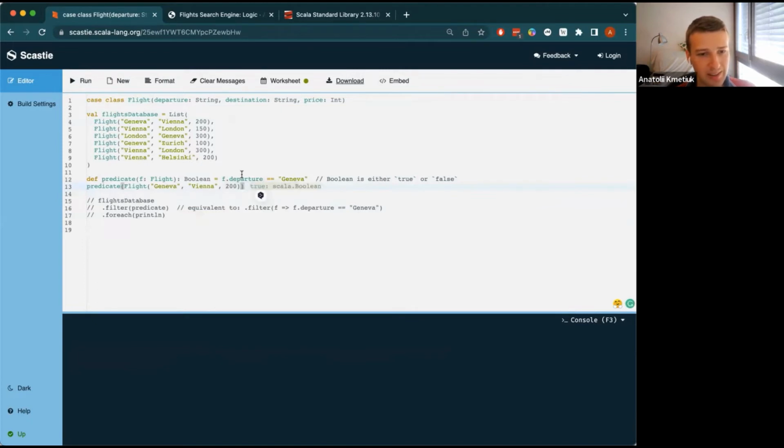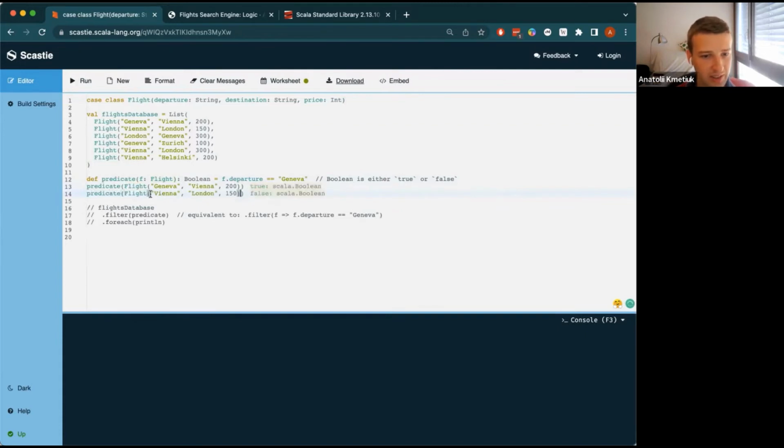Why? Because the departure of that flight equals Geneva, and that is what the predicate is checking for. But if I call it on this flight, then it will be false. Why? Because the departure of the flight must be Geneva, but in reality it is Vienna. So the predicate says false.